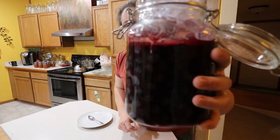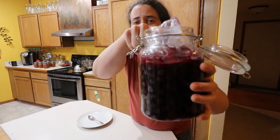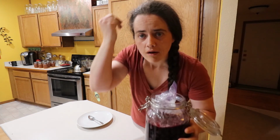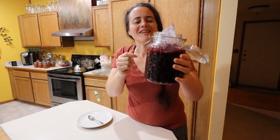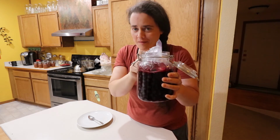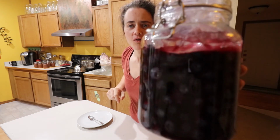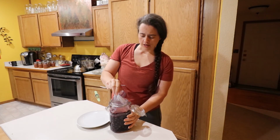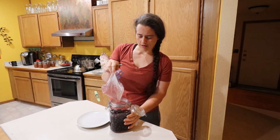It worked, adding more of the brine. Oh, that's on the screen. So adding more of the brine into the baggie worked, and it has totally submerged the blueberries, and they've been submerged for a day or two now. So we're just going to check on them and see what is happening in here.